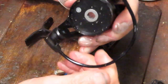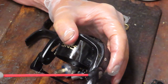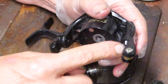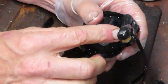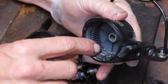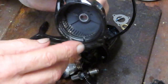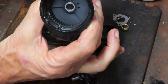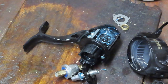And kind of like the reel, this one is working well. I've had a couple questions before about keeping the bail functioning. Just take your all-purpose penetrating oil, get it in the seams. Work it in a couple of times, and that'll dissolve any kinds of salts or grease that are built up there. It's also going to take care of all the salt that's underneath here. When you go to service the reel, a little bit of oil, not a lot, right where that slide bar is for your trip ramp. Just get that done, and this reel can go fishing again.